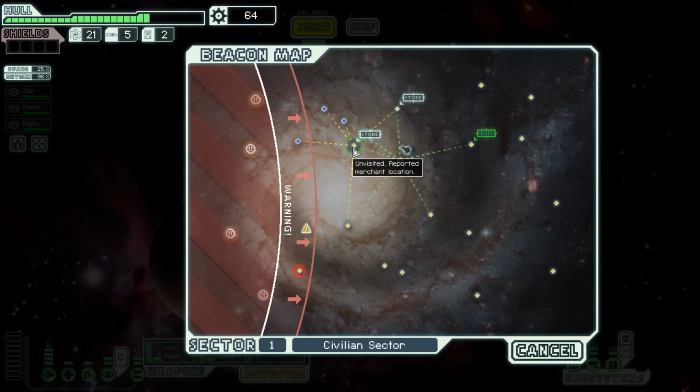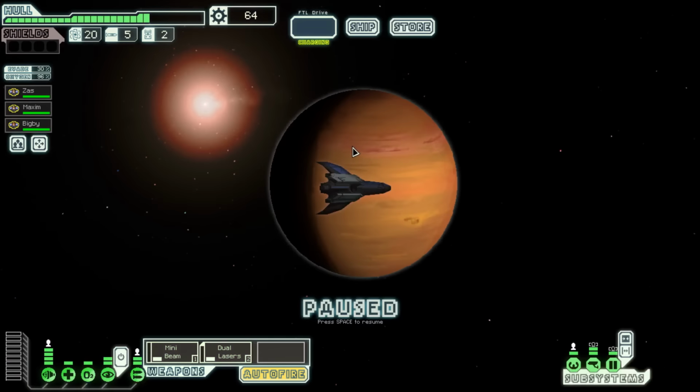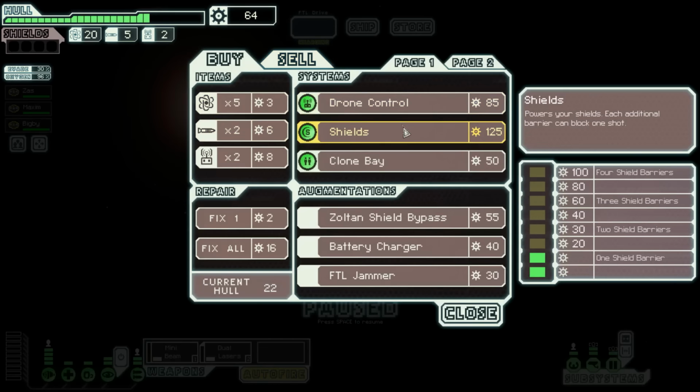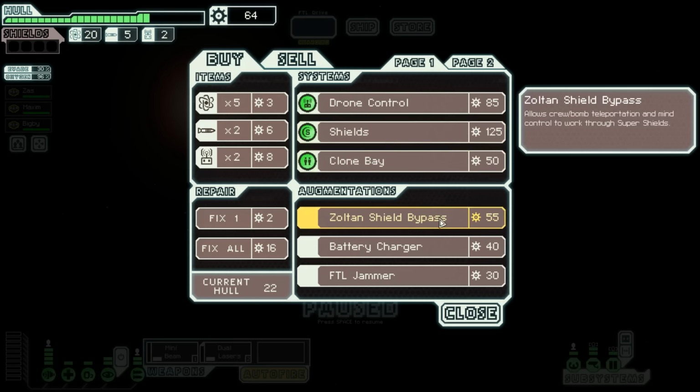Alright, let's head to the store. Let's see what we can get. 64 scrap isn't gonna buy much, but it might buy one thing. Drone control, shields. Ah, I can buy shields. Clone bay. Shield bypass allows crew/bomb teleportation and mind control to work through super shields. Battery charger. FTL jammer.